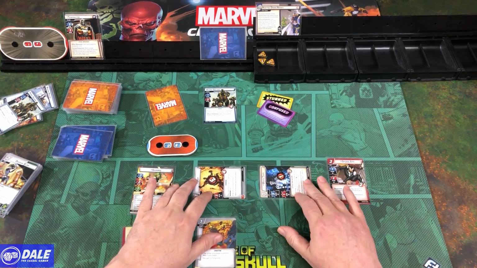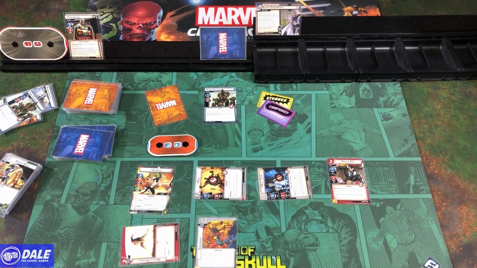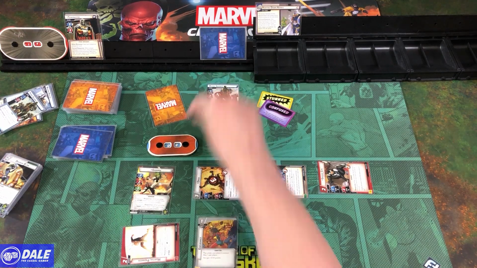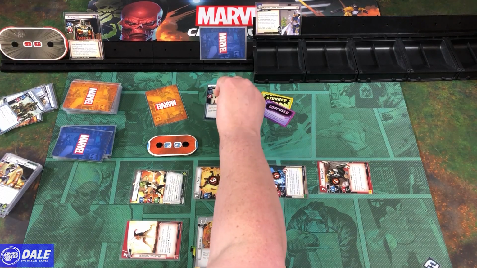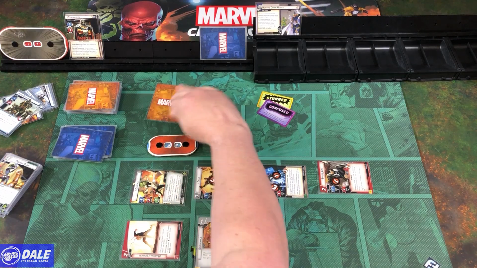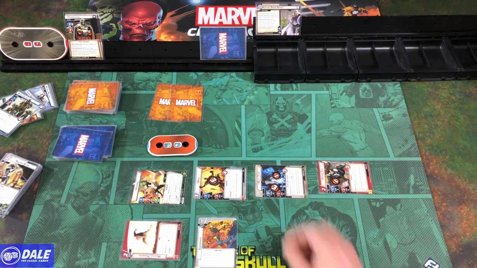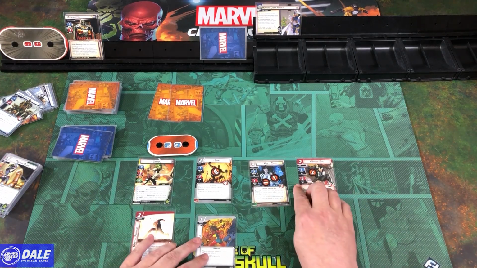White Tiger is going to thwart for 3. And Spider-Girl is going to swing for 2. And we're going to make it interesting and deal 2 over here to get another encounter card. It's almost like she's trying to compete with Star-Lord. Yeah, swap that out. All right, ending her turn.